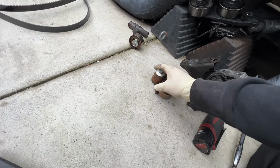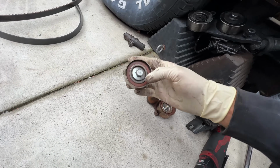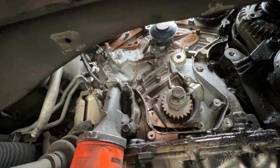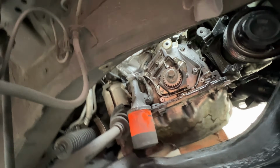Alright, here's everything removed. This one was pretty easy, just a 14mm bolt, take that out. Same thing with this, take that out. Tensioner, easy, take that out. Last thing left is all of these bolts, 10mm bolts for the water pump, and the water pump should just come out easy. Alright, I'm gonna try to record this.